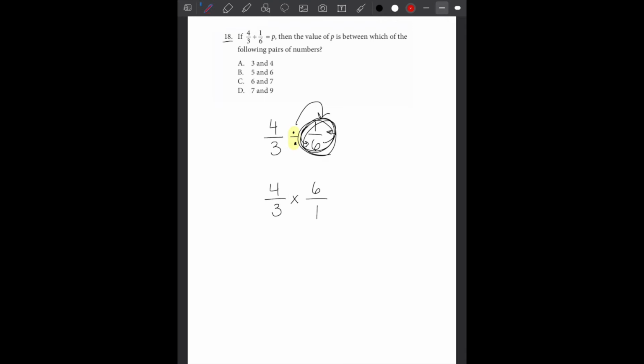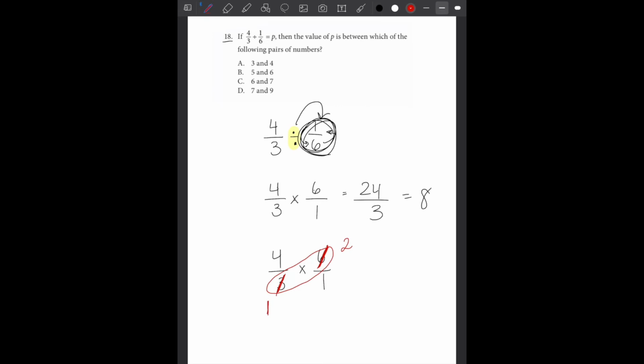So I'm going to erase that box. Now we can solve. We could solve saying 4 times 6 is 24, and 3 times 1 is 3, and then we would have to reduce that and we would get 8. Or we could have reduced it from the beginning by cross-reducing. So looking here, can 3 go into 6? Yes. How many times? 2. We cross that out, we put a 2. How many times can 3 go into itself? Once. We cross that out and put a 1.